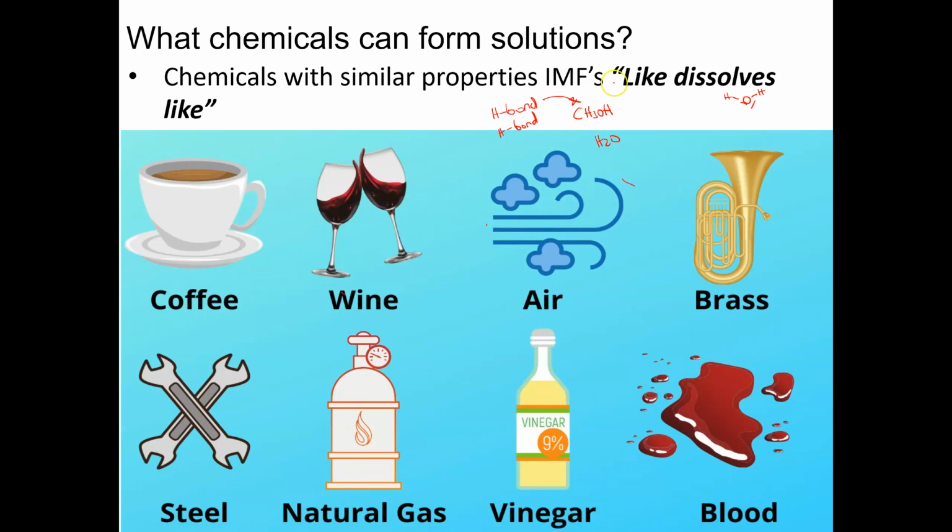What if you have dipole-dipole, let's say you have this, and you're trying to dissolve it in something like C6H6. Without having to draw a Lewis structure, hopefully you all understand there's only C and H here. So that means you just have LDF. It's nonpolar. Remember, if C and H are the only elements involved, the molecule is going to be nonpolar.